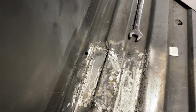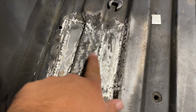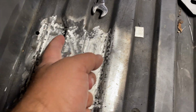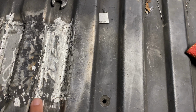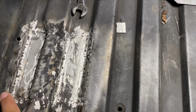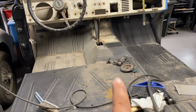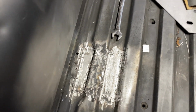Like I said, we're gonna try to blend in everything a little bit better. Take these corners down a little bit, put some more weld right through here and right in here. Just try to make it nicer looking. Of course, needs more weld on this side too. But we're probably gonna be using the little grinder, that flap wheel, and some sanding discs. Just try to smooth this all back out.